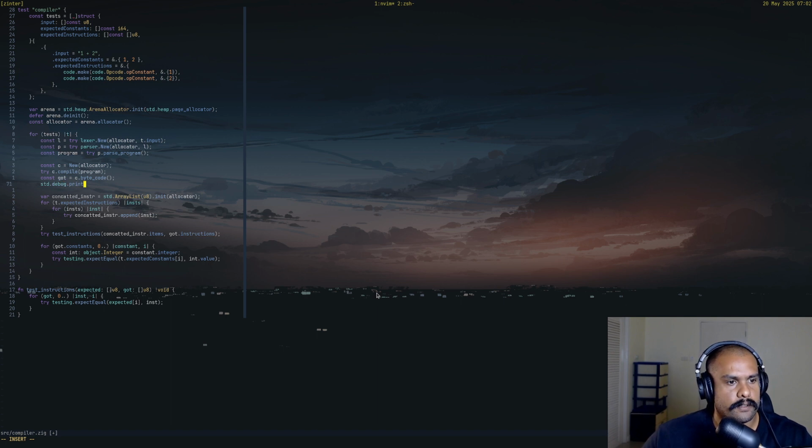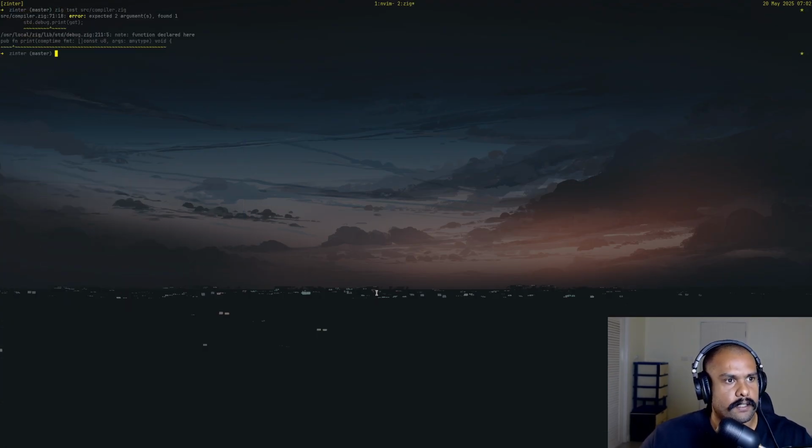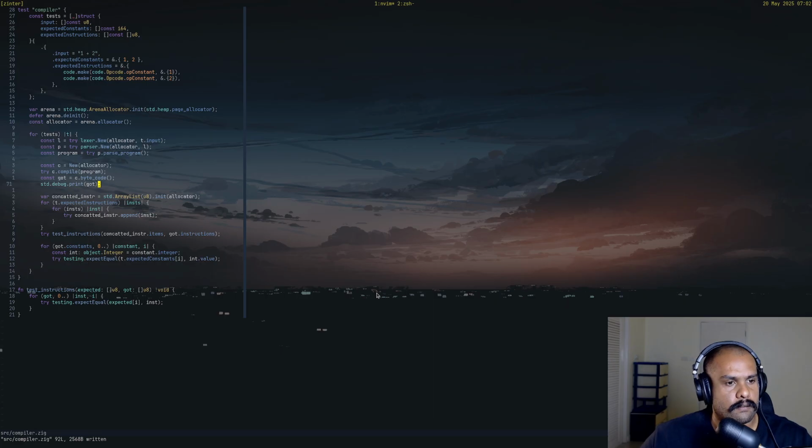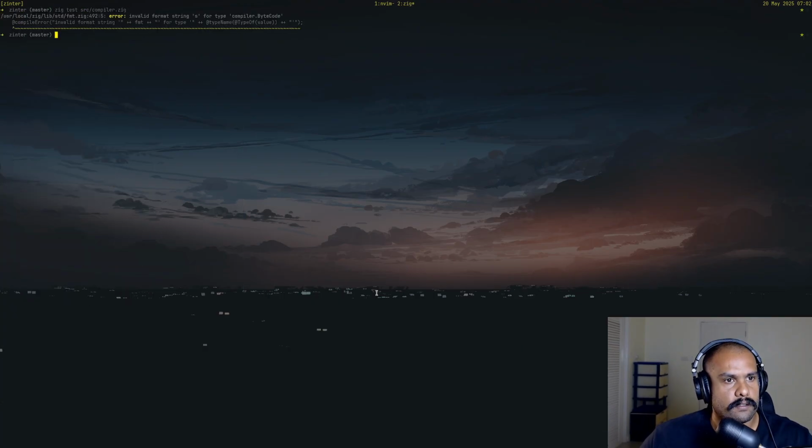Debug print. Unless I accidentally... Oops. Printed. So not printed. Fix the compiler. Or implemented, should I say.